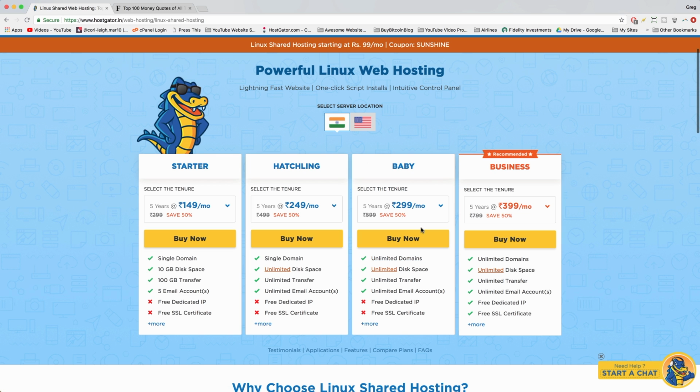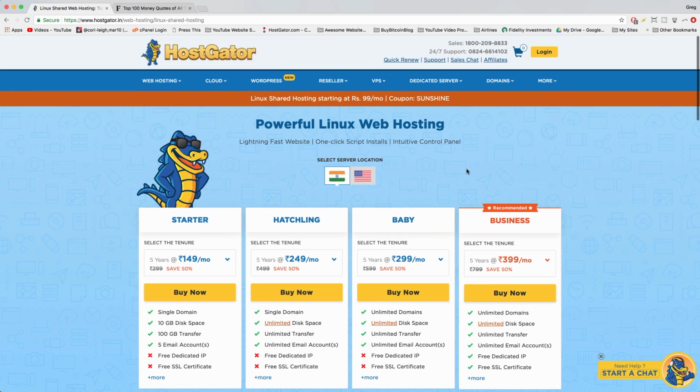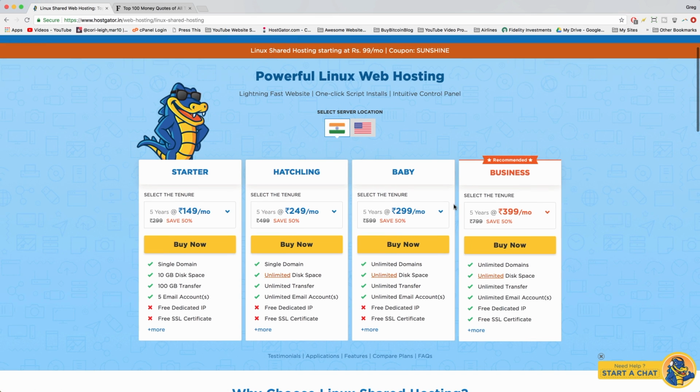However, it's really easy to upgrade. You can just ask a live chat to do that anytime. You just click on their sales chat button and get talking with them. So we don't need to do that for now. We want to keep our budget as low as possible, and that's why we're doing starter.